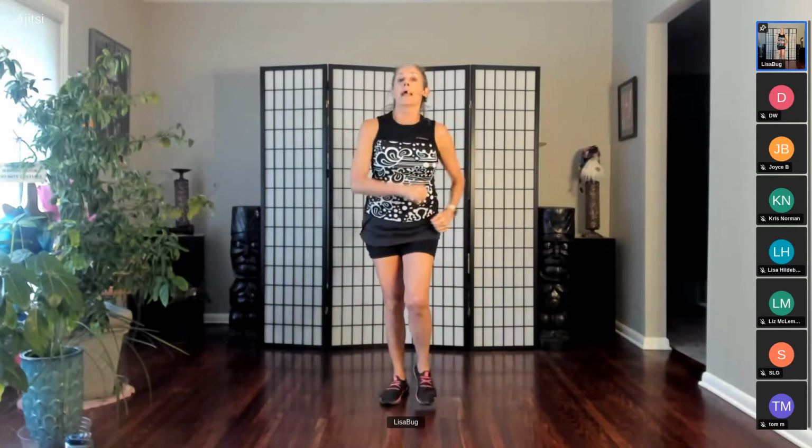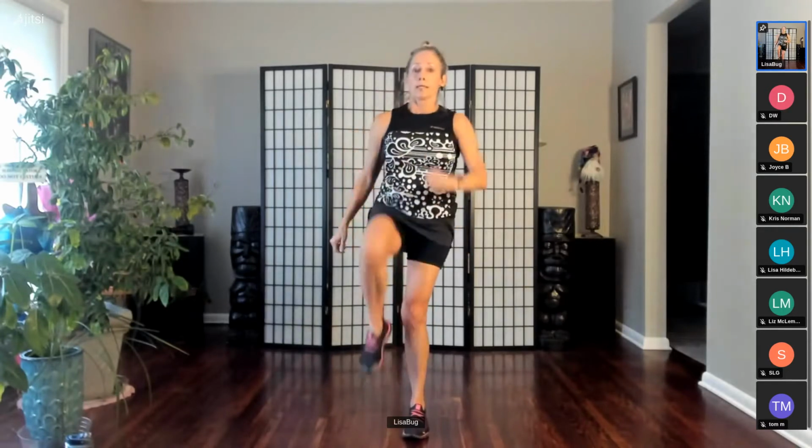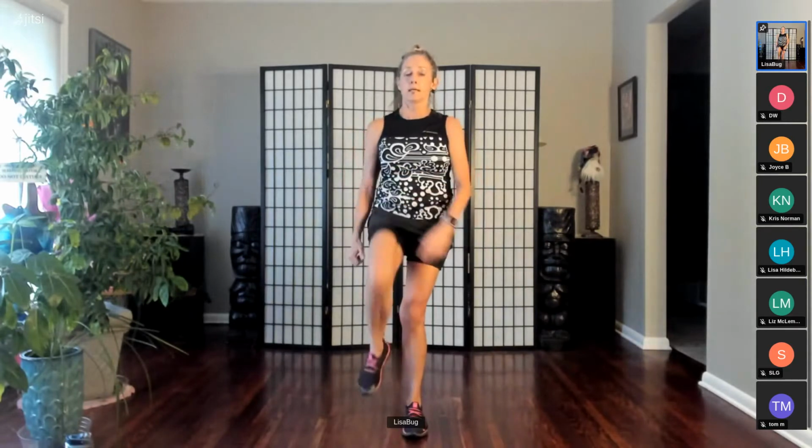Back to your boxer shuffle. Nice and easy. Just check in. Bring your feet back together and march in place. Good. So we'll do a little bit of a front kick. Before we kick, we'll do something called the chamber. So we're going to go step, knee, step, back, step, knee, step, touch, step, knee, step.